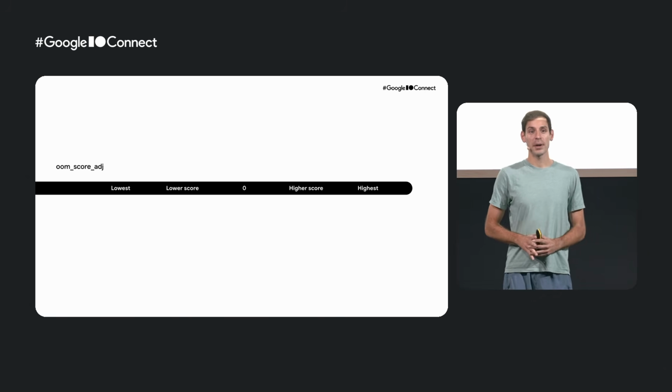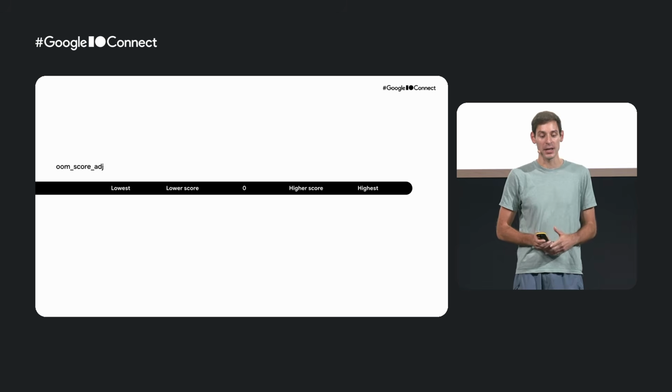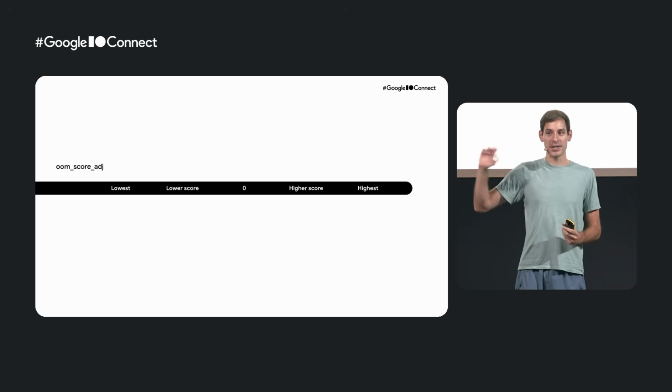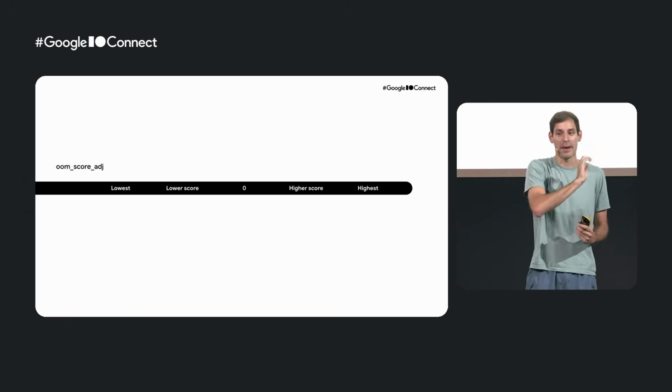First of all, let's talk about the low memory killer daemon. This is a background OS process that kicks in when the OS is under memory pressure and needs to start evicting pages. And it looks at processes and puts them along a scale that goes from a low number, which essentially means something really important that is very visible to the user and should be killed as little as possible, down to bigger numbers as we get more and more into the background.